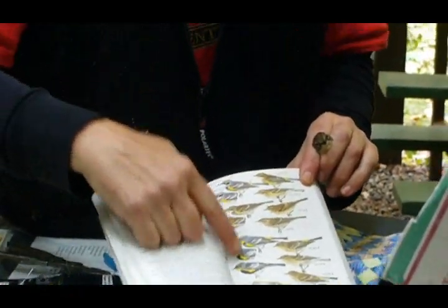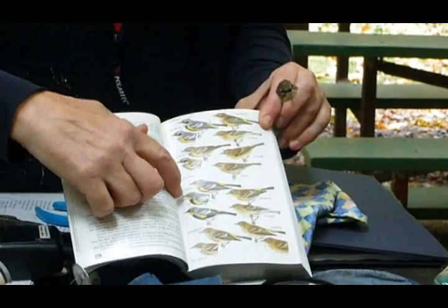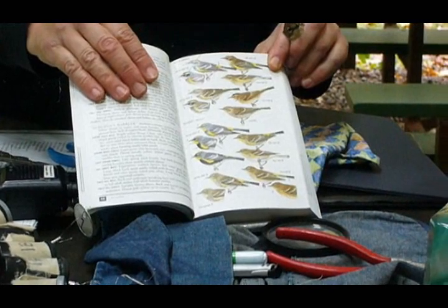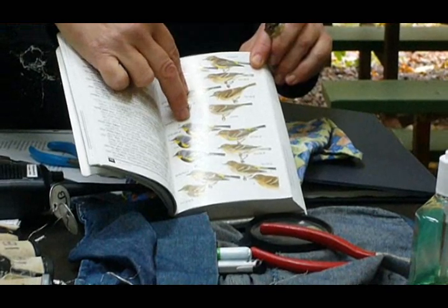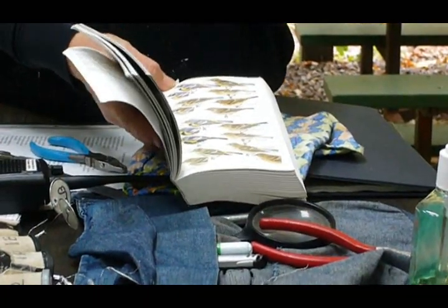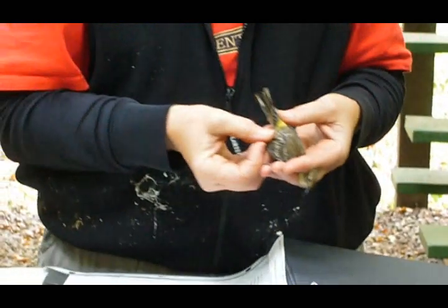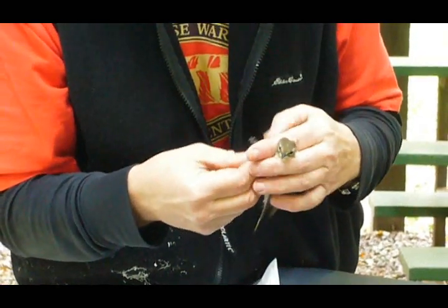There are two yellow-rumped warblers. The one west of here is called the Audubon warbler, and that has a yellow chin and is more solid black. There is an area of the country — Colorado and areas like that — where these two species both exist and they will interbreed. Sometimes you end up with one that you just go, 'I don't know which one I've got,' in which case it's the yellow-rumped warbler instead of the myrtle. We always like to tell kids that this one has a nickname — it's called the Butter Butt. You wanna let the Butter Butt go?